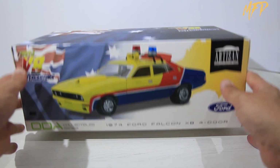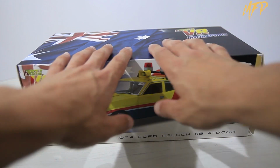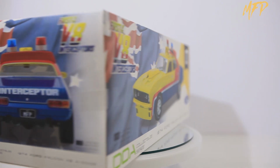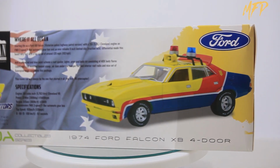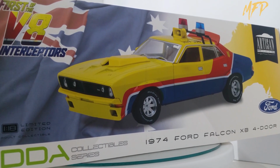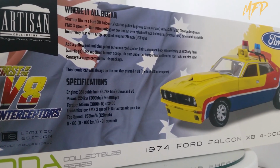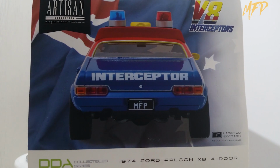Looks pretty good. So this is basically the XB from Greenlight, but it comes in this box that I think is specific to Australia. I've seen a different version elsewhere, with the typical clear Greenlight window where you can see the car. Here it's enclosed in this beautiful box with the Australian flag and all the specifications of the car at the back, the engine type, horsepower, and so forth. And you've got images of the car itself, which is good. Not the model itself, not so much just from the movie or a car that looks like it, but the actual car itself. So you know what you're getting.